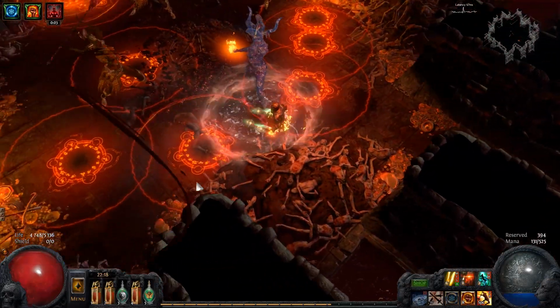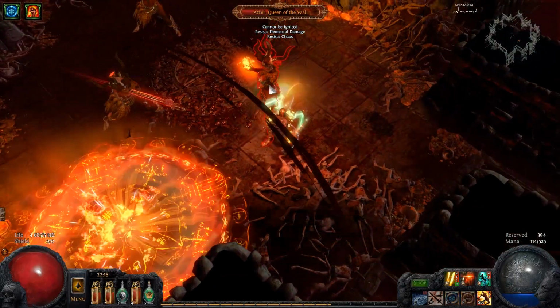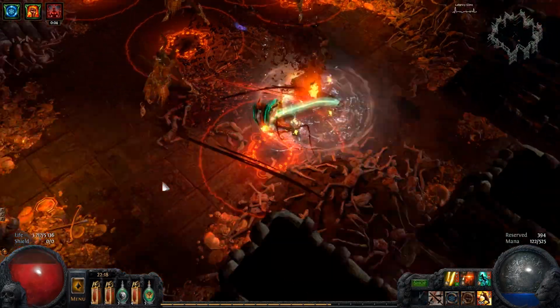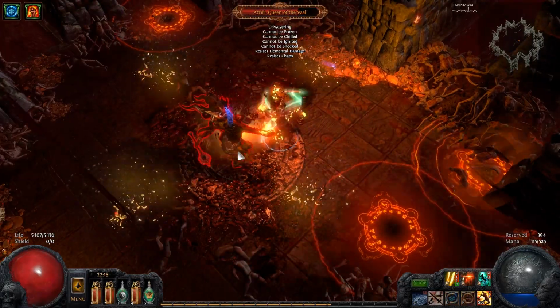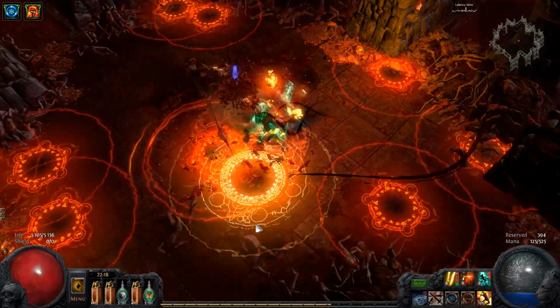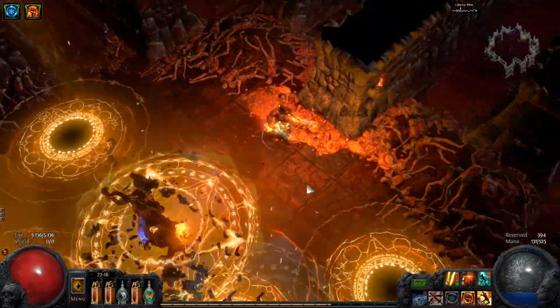I'm gonna take it easy now. Just doing like that. Hurt her a little bit. Just evade things. You have your movement skill for a reason. The yellow lightning here is very, very dangerous.